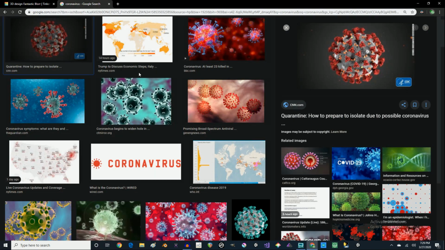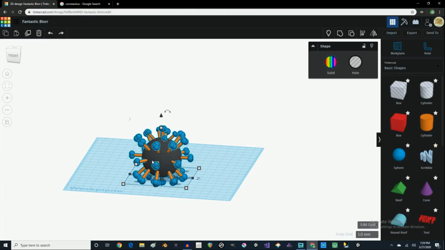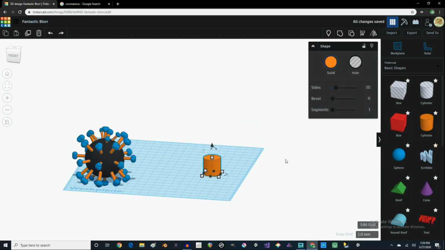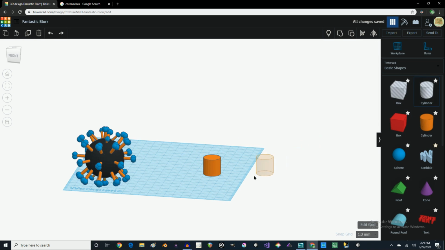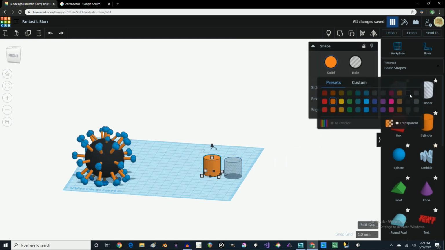And it compares kind of favorably with these. It's a very simple looking model. And there we go. Tell you what, let's have a little bit of fun. Let's drag out a cylinder here. And let's drag out a cutter cylinder. Let's make this a nice white color.